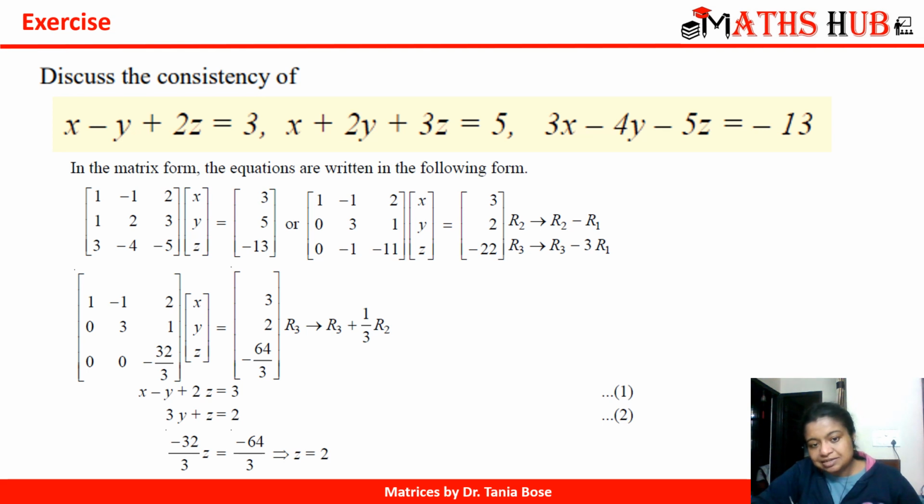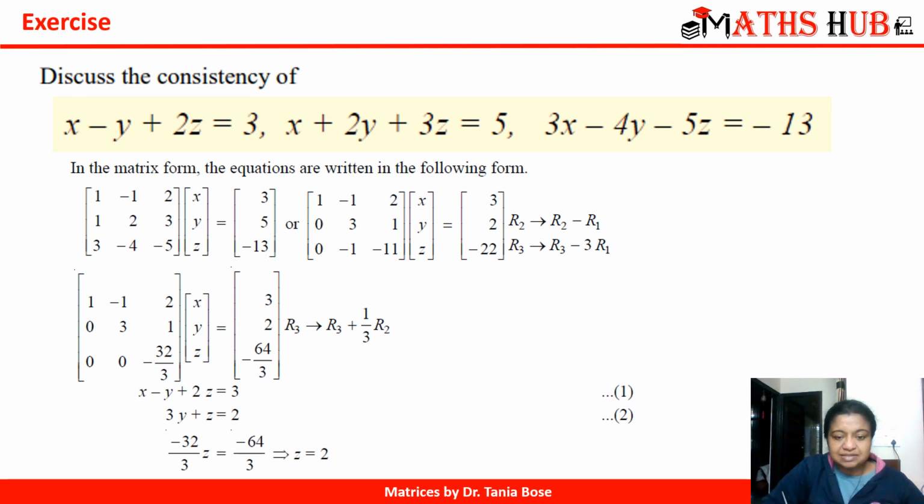So instead of writing it in the augmented form, you can also carry the operations like this in the same form, right? So we have converted this matrix into a row echelon form, keeping in mind that whatever operations we are applying on this matrix, the same operation is also being applied here. So like this, we have converted these two entries into 0. So we have applied R2 is R2 minus R1 and R3 is R3 minus 3R1. So we get these two entries 0. And after that, we have to convert this element 0. So what have we done? We have applied R3 is R3 plus 1 by 3 times R2. So we get this entry also 0.